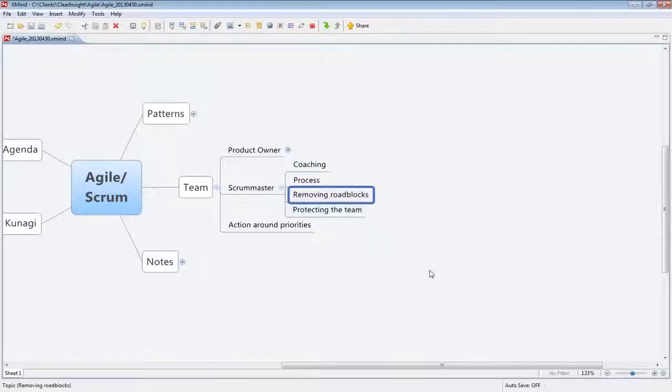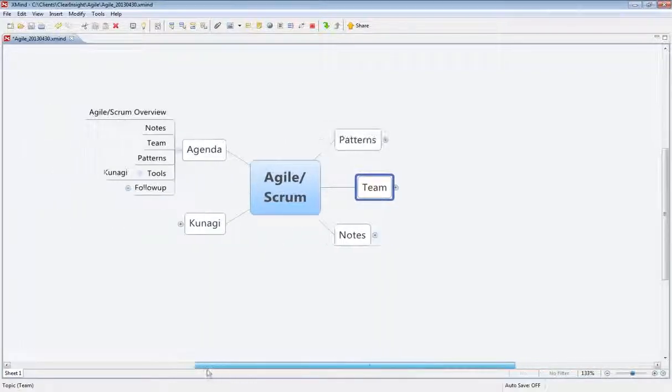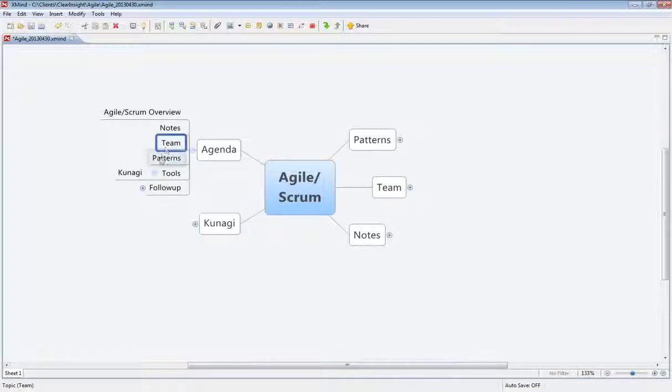And for anyone on the team, wherever it may be, could be in code, could be in politics, could be in requirements gathering, if there are roadblocks, the Scrum Master is responsible for helping that person out. They don't need to solve them, but they need to help remove roadblocks. And everyone else is actioning around priorities. So from a team perspective, hopefully that's pretty clear: the product owner is working on the vision, the Scrum Master is helping everyone he can, and we're all just actioning around our priorities. So that's really the team.